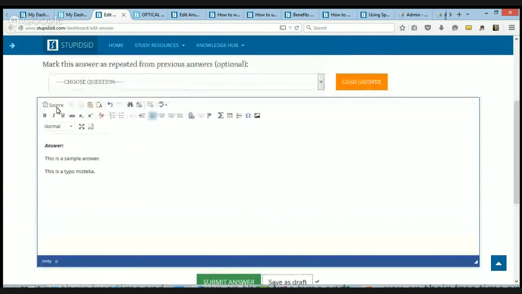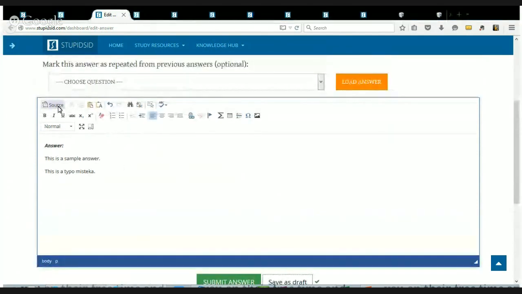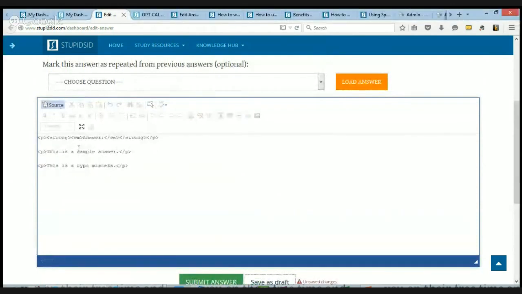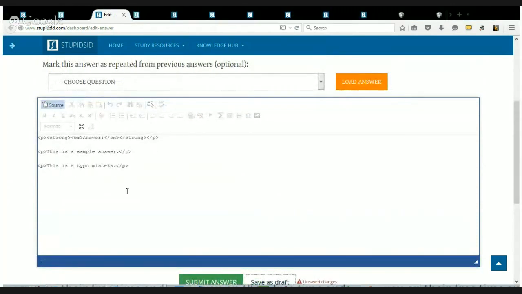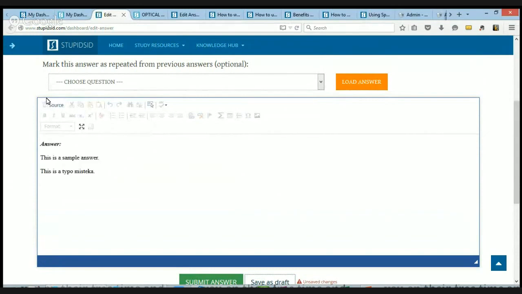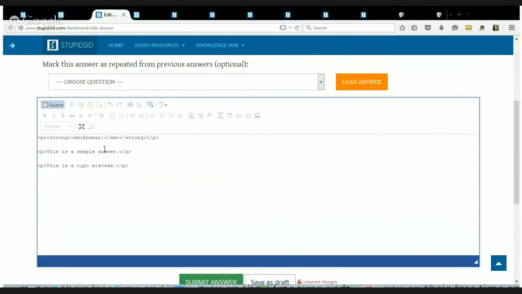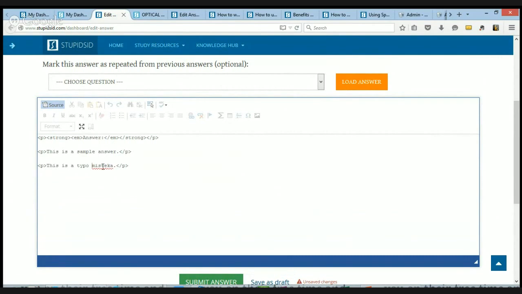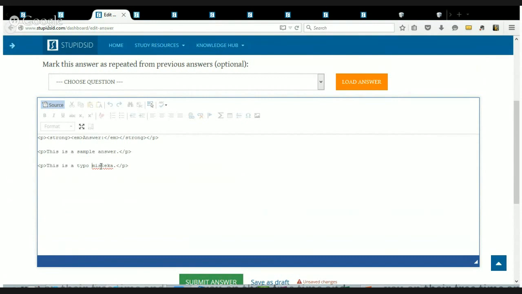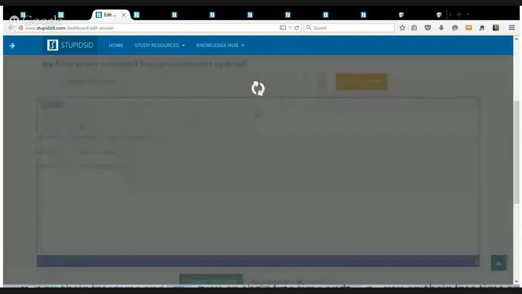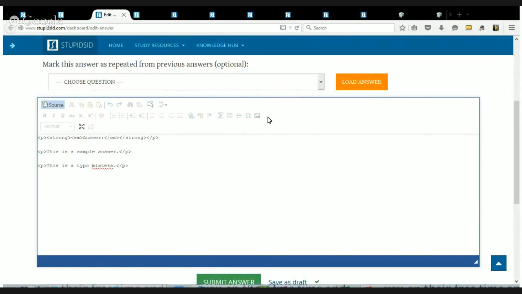Coming to the editor area, back, the source button shows the HTML source of the entire answer that you would have written. Right now it contains only 2 sentences, so the HTML code is relatively simple. And if you are acquainted with HTML programming, you can insert tags and use the editor if you want. The red underline shows that it's a spell error, which you can always check by right click. The animation that you saw was auto save, and the draft has been saved again automatically.